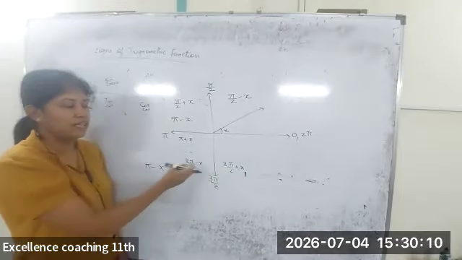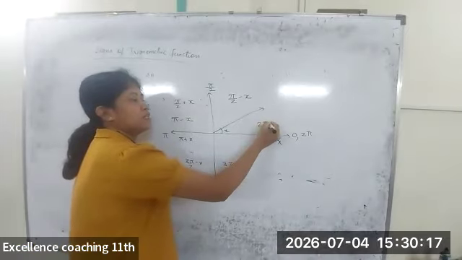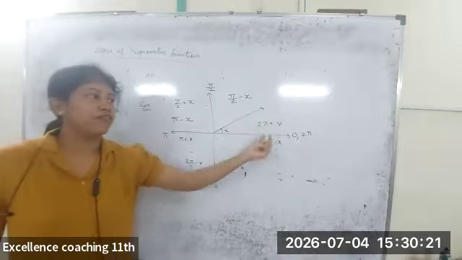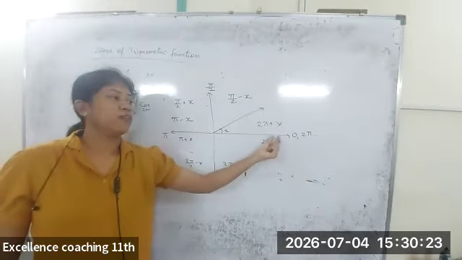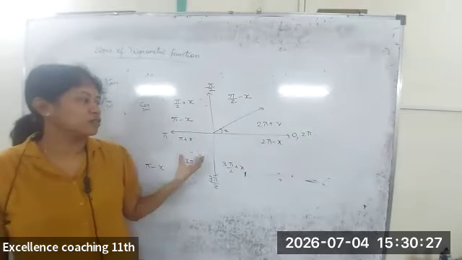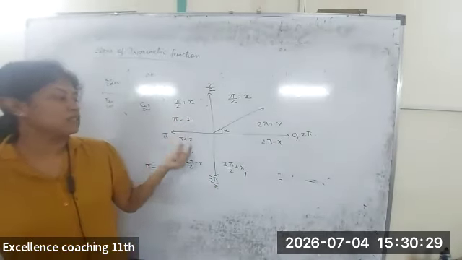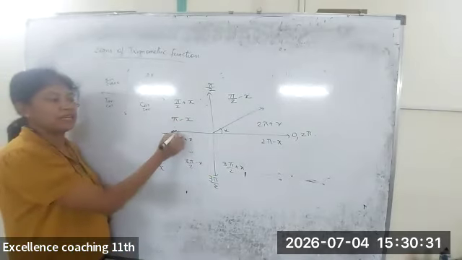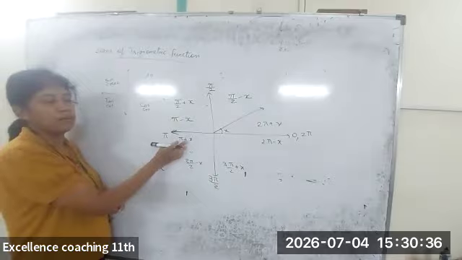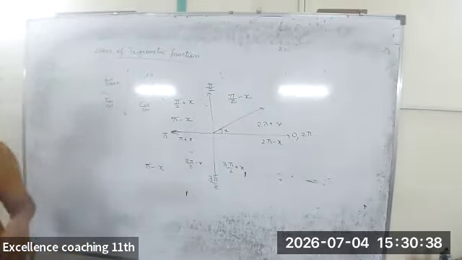Less than 270, more than 270. Same way, 2 pi minus x will be in this quadrant, and 2 pi plus x will go back to the first quadrant. It is like a full circle. So if you're adding, go in the front. If you're subtracting, come behind. Okay, so this is how we can check the quadrant. So this is less, this is more. Wherever the line I'm standing at, I have to refer to that. Less means go to the previous quadrant, plus means go in the front. Like this we have to check.